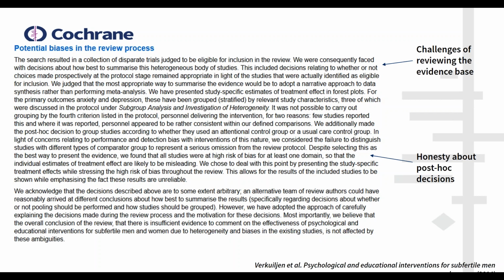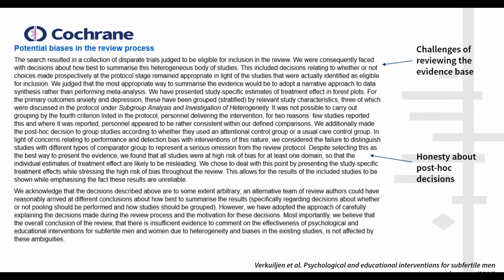They told us a lot about what they found hard, but they also were honest about the number of decisions that they made after the development of a protocol. Usually it's quite hard for people to talk about differences between the protocol and review in terms of justifying their departures from protocols. We sometimes can detect changes from protocols. People are often honest about changes from protocols, but what they find difficult is acknowledging why they've made certain decisions.